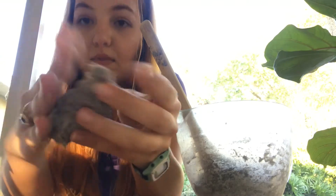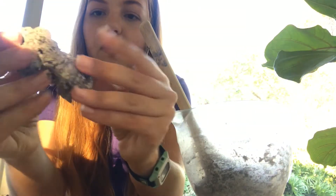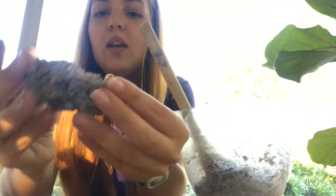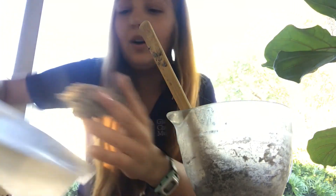And if you have any kind of gaps or anything, go ahead and grab a little pinch. I have the tail exposed, so I'll go ahead and do that, cover that, and then flatten it out. And if you keep your fingers wiggling and fast like this, it won't stick to your hands as much. This is a pretty good shape — it's all nice and covered, so I'm going to set it aside on my plate that I've lined with parchment paper.